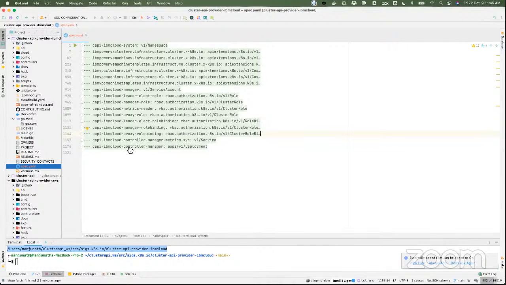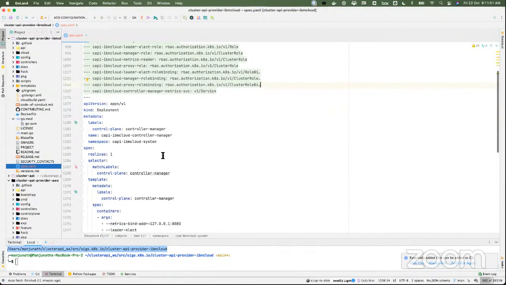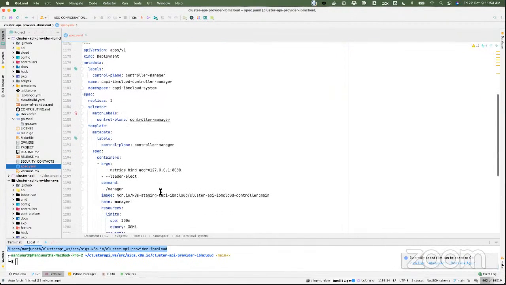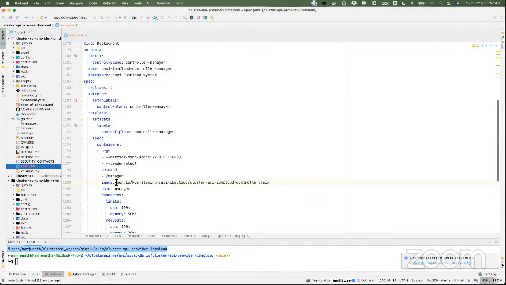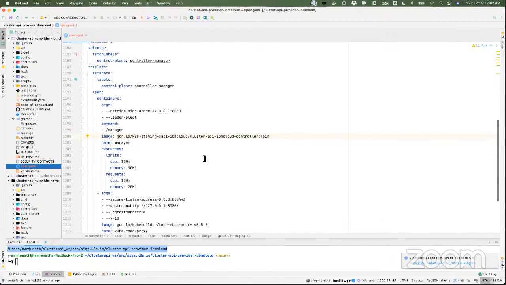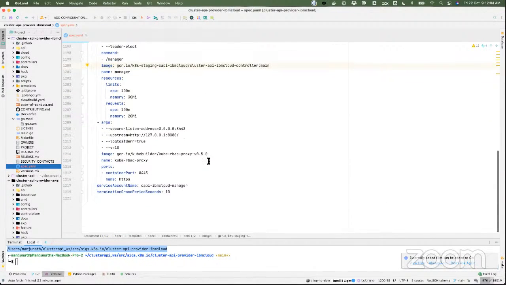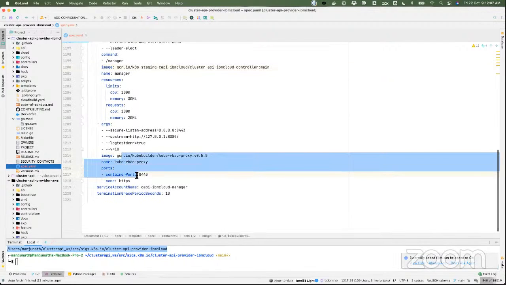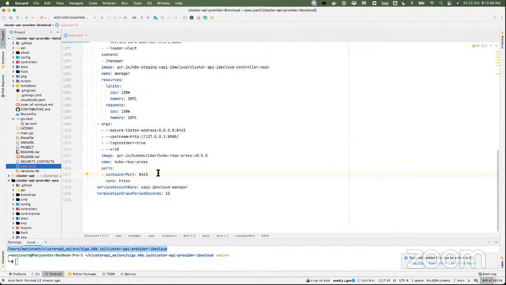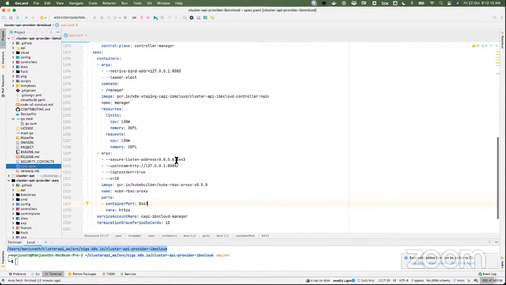And then we also have service, and then this is the deployment file, which I'll be more interested in, because this is where the image will get overwritten via that customize script, right? So yeah, this is the image you can see here. And then, of course, we have this kube proxy. This one, again, we need to revisit and see whether we really need this or not, because I have seen that other projects are not really using this kube proxy stuff. So we also need to revisit this part.